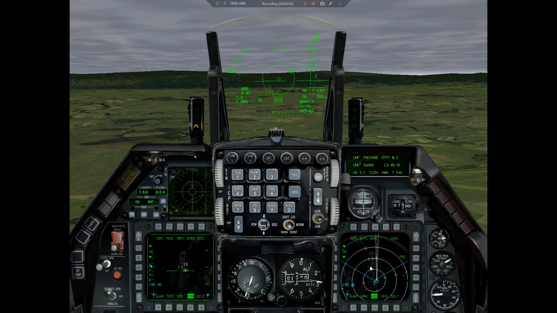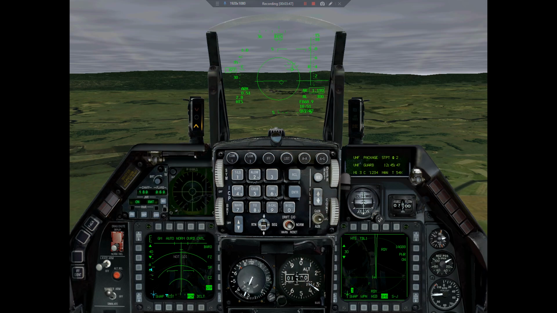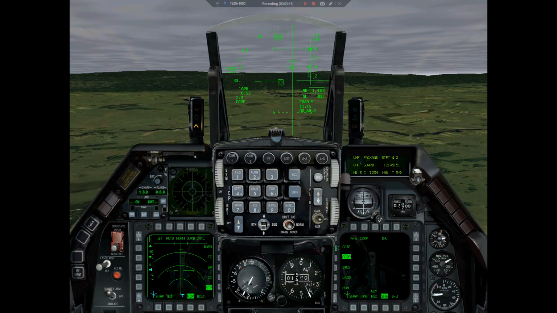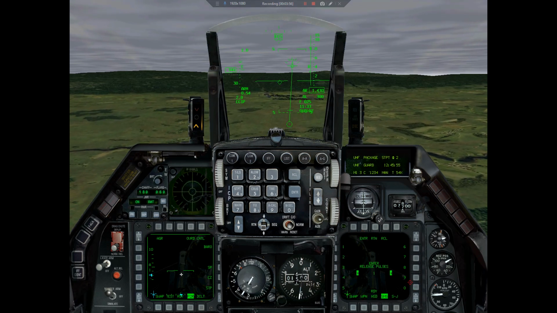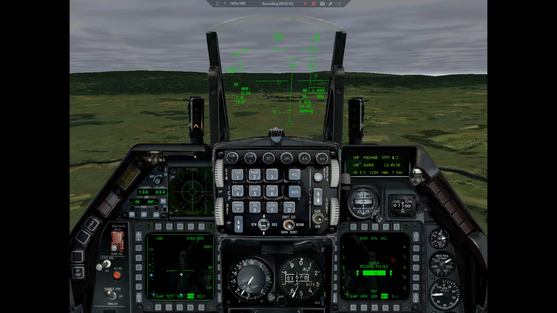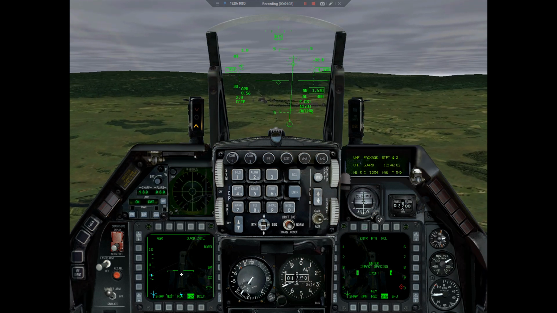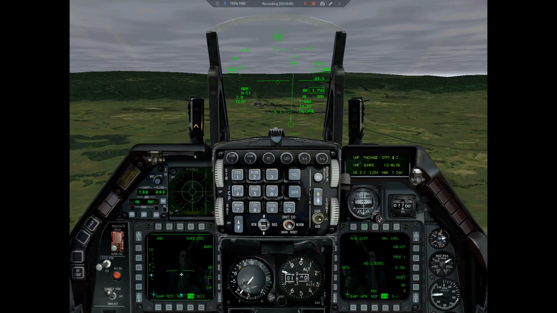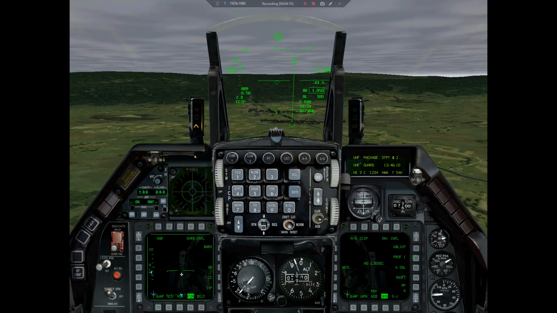5 AMRAAMs, C4s. Okay, great. 1 HARM, 6 PLUs. Let's set up to drop all 6 of them with the separation 900. Enter. Okay, that's profile 1.